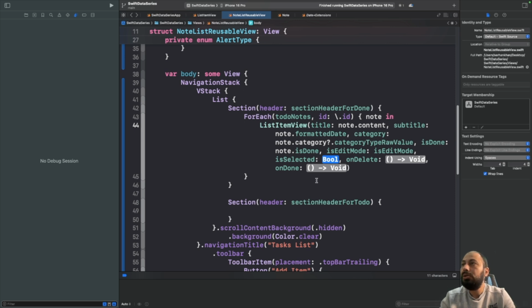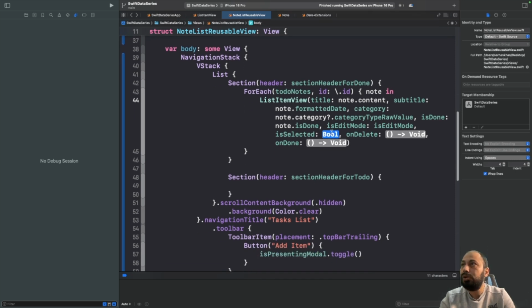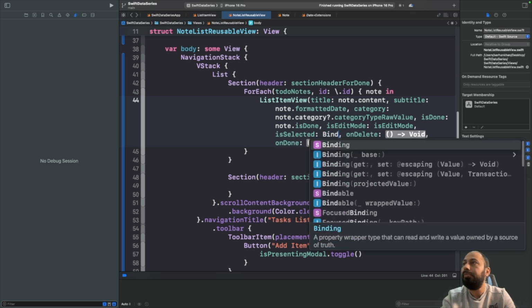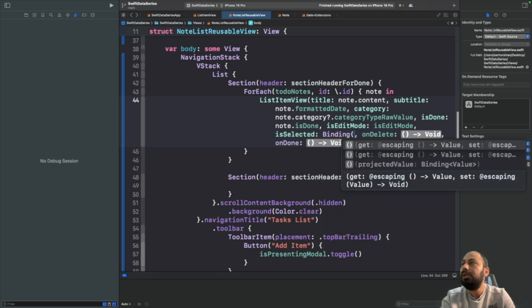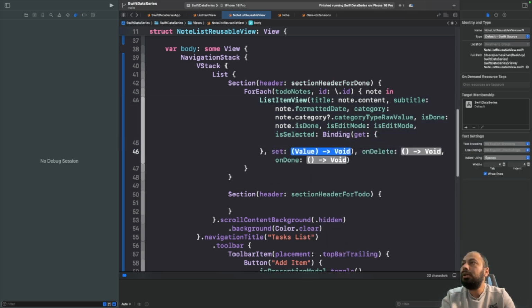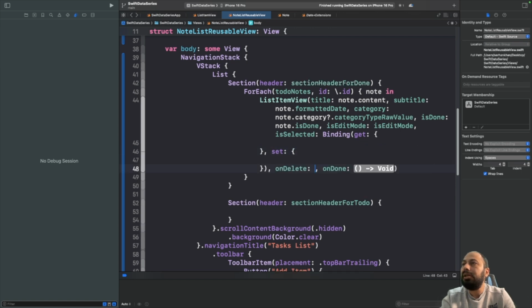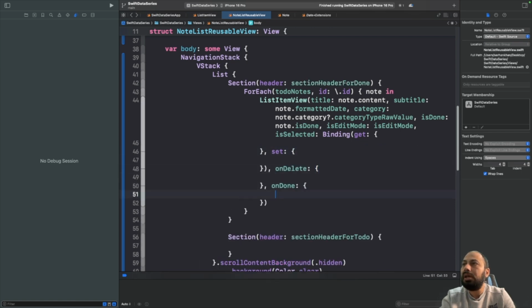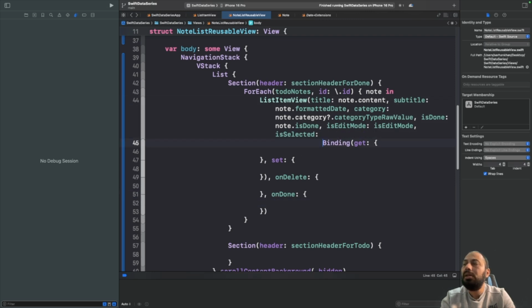And also is selected is going to be a binding, because we have a binding property. Okay, it's going to be a binding, and on delete and on done we are going to implement them accordingly.